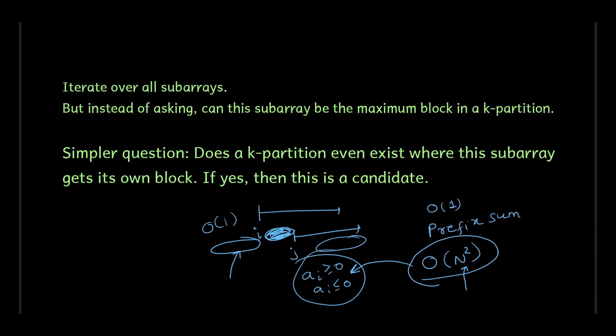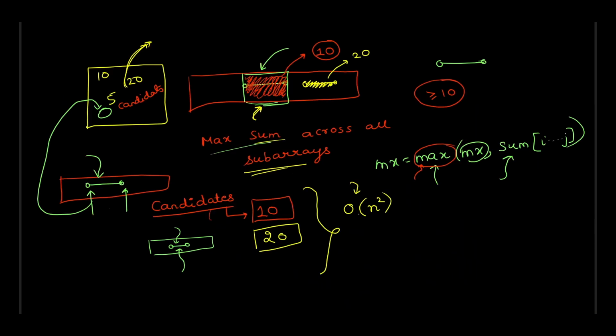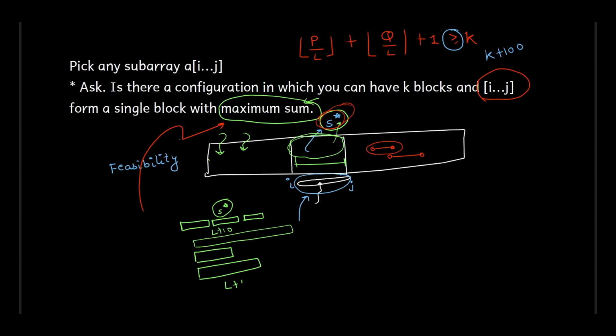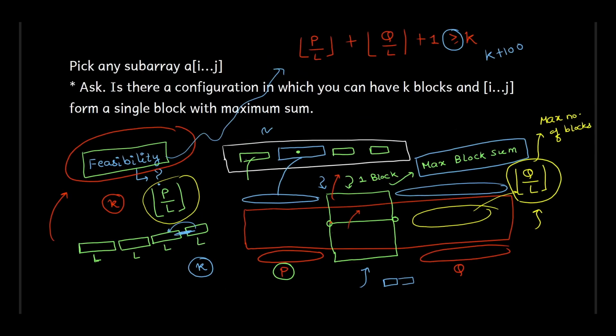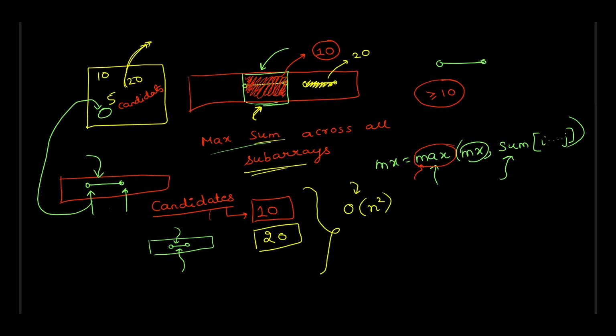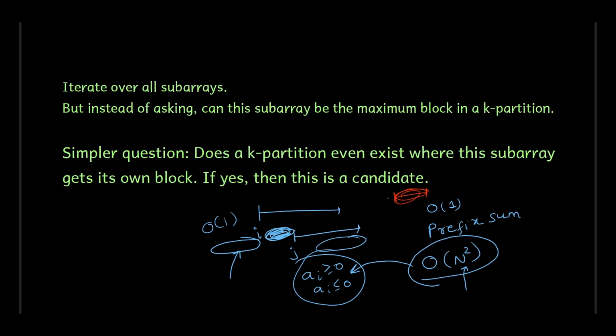So now you can see how the solution to this problem is so simple yet so magical, because you wouldn't ever believe that just iterating over all subarrays and then computing their maximum sum would give you the answer to this complex problem where you had k blocks and every block has to be of length L and whatnot, right? And all of this hinges on the feasibility check only, which is just a mathematical check. So can we improve the time complexity any further?